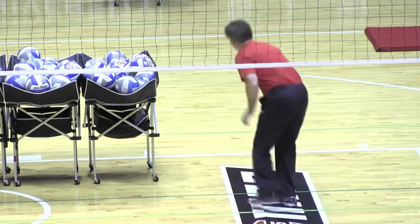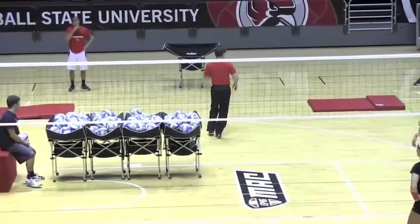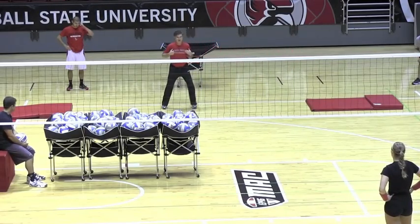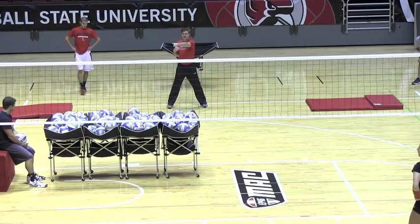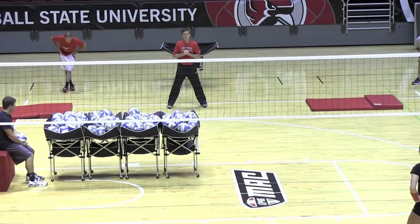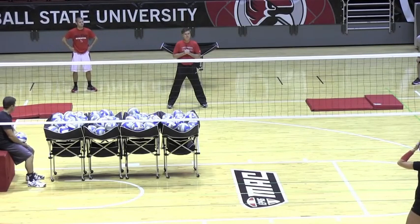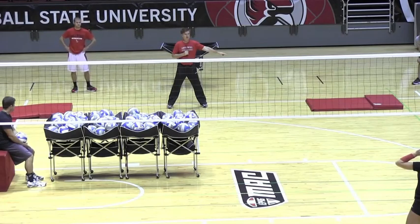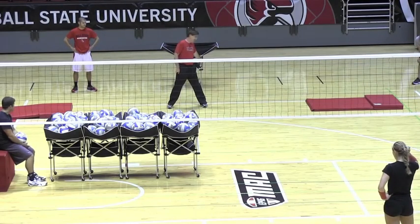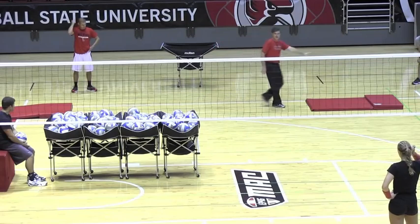Final point, why is this conservative shot here better than hitting the middle back of the court? Why is the left side attacker attacking there a better shot than hitting middle back? They have to move to make a play. That's a good point. Secondly, there's almost always going to be a player here. And thirdly, you've got another 3 feet of court hitting the corner than if you hit middle back. You just lost 3 feet of court hitting here than if you're hitting the ball into the deep corner.